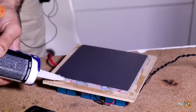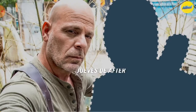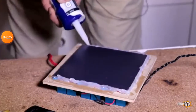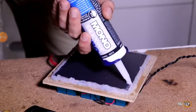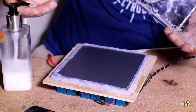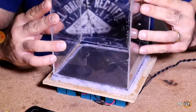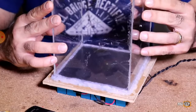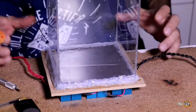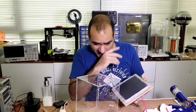For now, let's silicone. I add more silicone around the whole thing to insulate it better from the outside world. And also put some silicone on the edge of the surface. And then I add some soap to the edge of the glass so it doesn't stick to the silicone. And then I push the glass on top of the silicone and let it dry. The silicone should provide a good seal to prevent the air from escaping. Now we peel this off. Not bad, but I don't know if this seal was necessary.